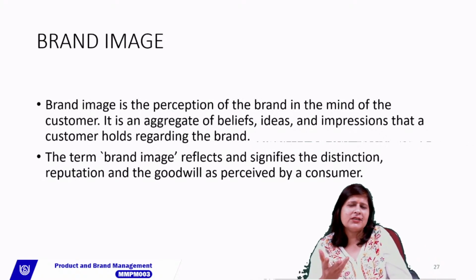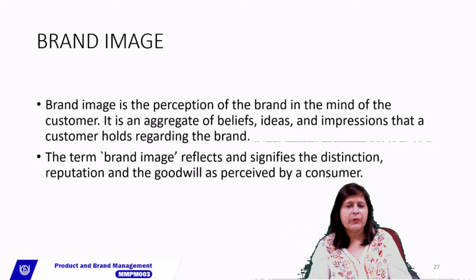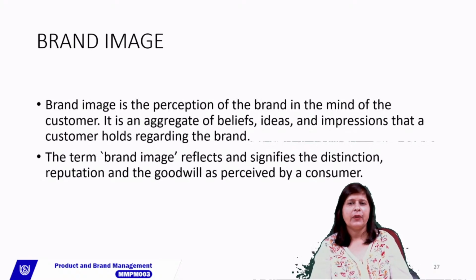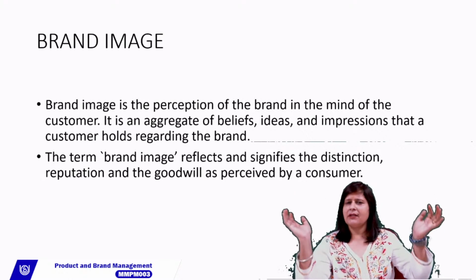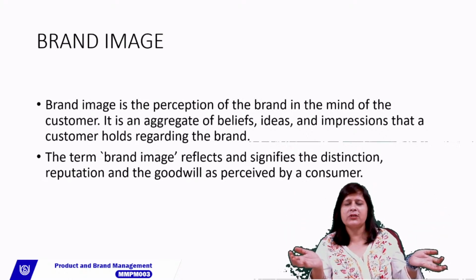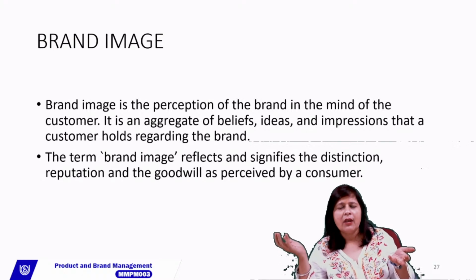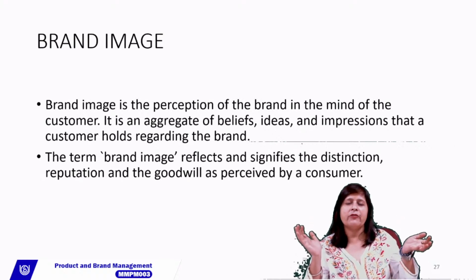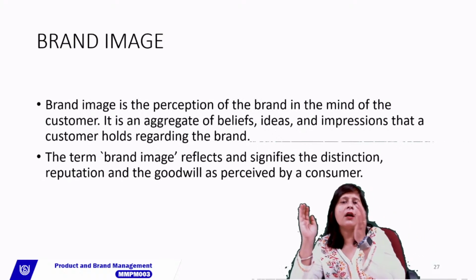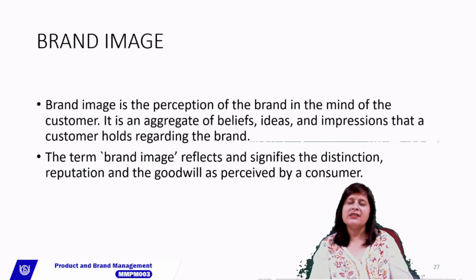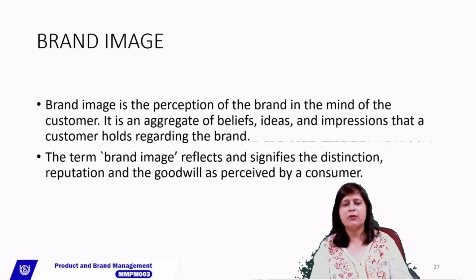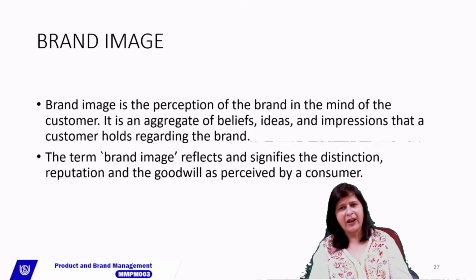Image is nothing but perception. Brand image is the perception of the brand in the minds of the customers. Image is nothing but our perception, what we think about someone or something. So brand image is the perception of the brand in the mind of the customer, what a customer thinks about that particular brand. It is an aggregate of beliefs, ideas, and impressions that a customer holds regarding that brand, right?